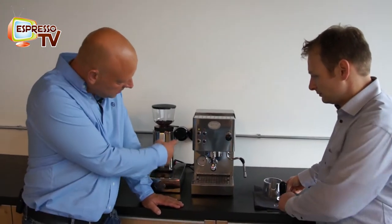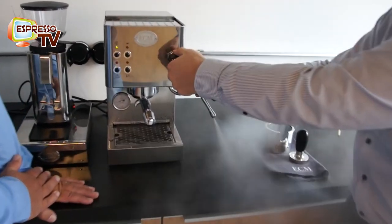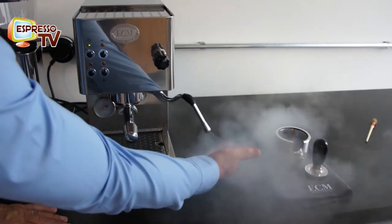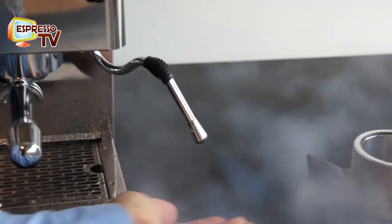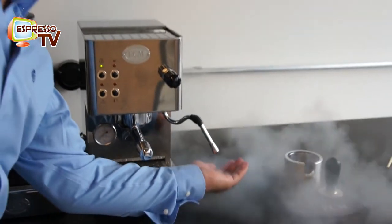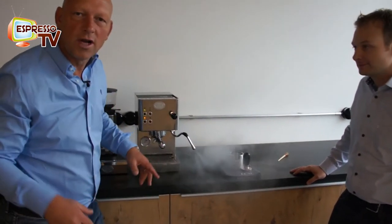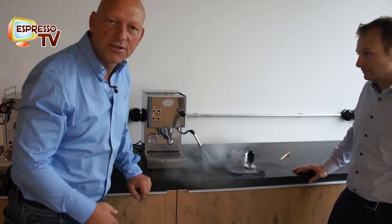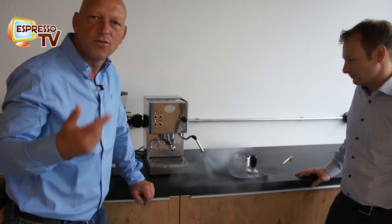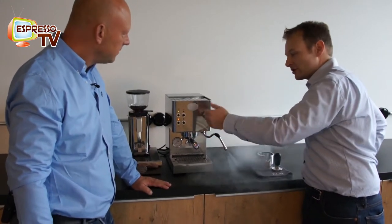If there is a single boiler machine you have to do this step by step and you can't do that at the same time. We wait until the light goes off. It has a lot of power and the steam quality is quite good — I'm impressed, even for a longer period of time it's quite stable. It does not collapse like a smaller machine like the old Gatcha Classic where you have to heat up again and do it several times. Of course the temperature goes down during steaming.